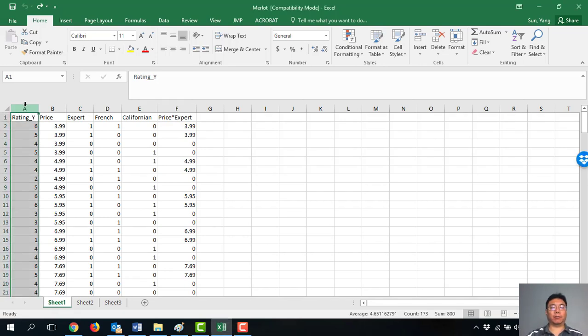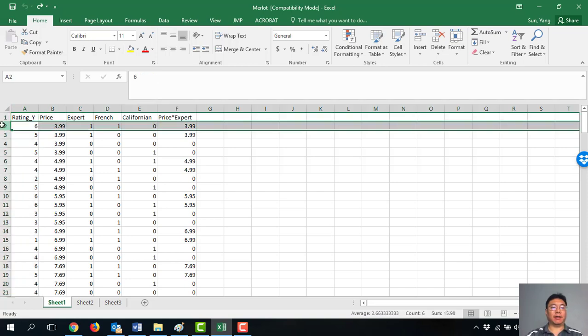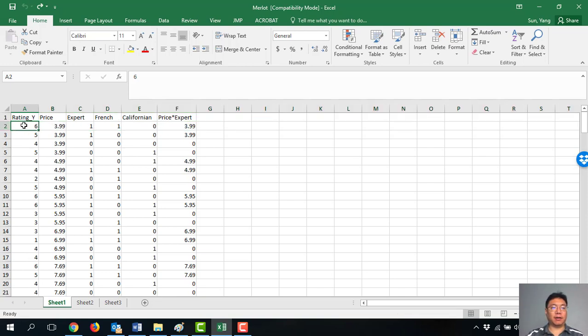Okay, this is what has been given by the person who tastes the wine. So each row is one person. The person comes into the party and is offered a glass of wine, but the person who's tasting this wine doesn't know which wine it is. They just taste it and give a rating. But you do know which wine it is, so you know the price, you know where it comes from, and you also know whether the person tasting the wine is an expert or not an expert. So the first data point, it's a $3.99 per bottle of wine.